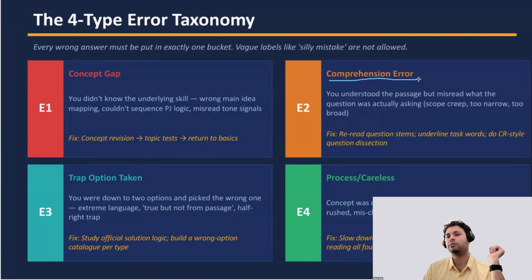When I say comprehension problem, I basically want to say that you are not able to understand the majority of the RC. Not being able to understand 100% of the RC is not a comprehension problem, right? That's probably a low accuracy issue. A case like that would mostly be because you did not get the questions right. You did not understand the questions right.